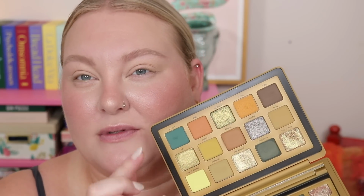I really wanna use the silvery cool tone shade, the one kind of misfit in here. And I wanna use a little bit of the dark brown called Flax. So that's the main focus of today's look. We're going for clean, we're going for simple. That's what I want to do.